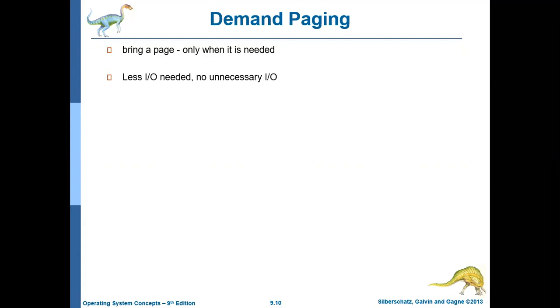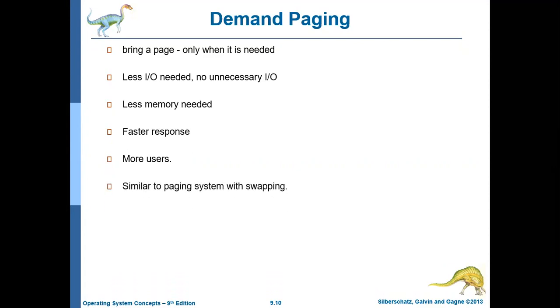Actually, you should not use the term swapping, you should use the term page replacement. As we are just replacing one or two pages, there is less IO requirement and unnecessary IO operations in terms of swapping are avoided. And each process needs less memory. Even though the entire process may occupy a lot of memory, we are not going to bring the entire process into the main memory. We are going to bring only a few pages. So the memory requirement is reduced. Hence, there will be a faster response time and more processes can be in the main memory simultaneously, which increases the degree of multiprogramming.